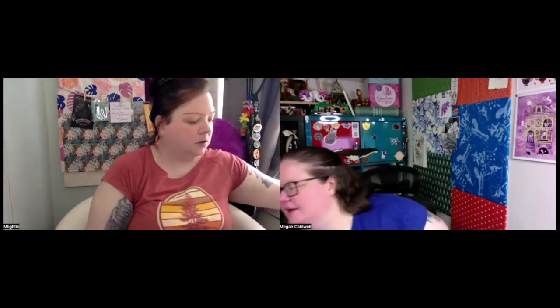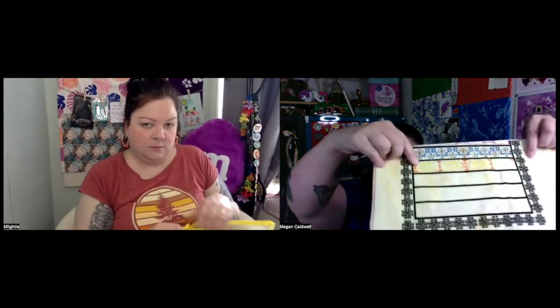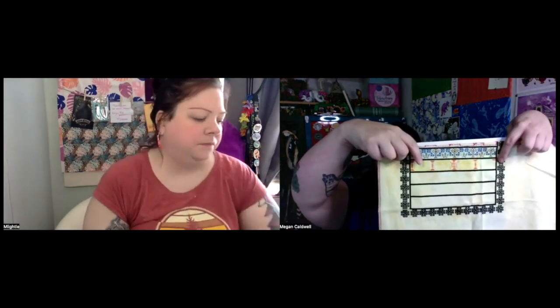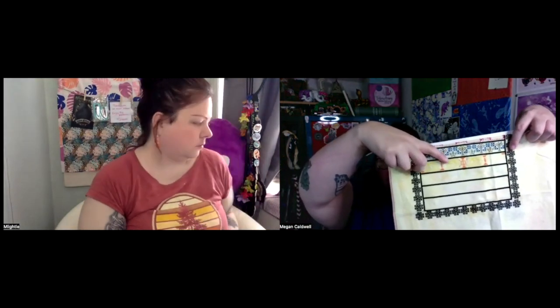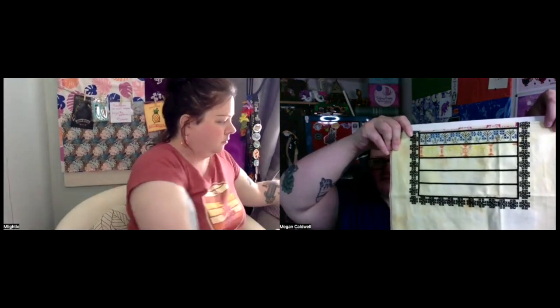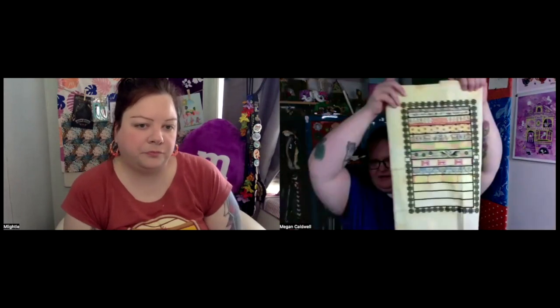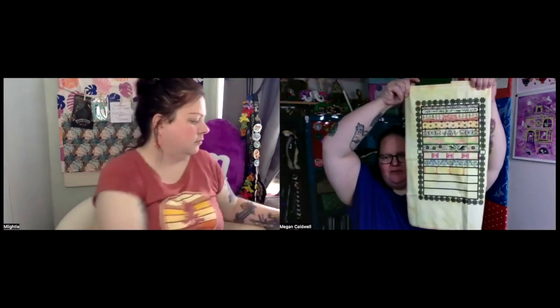I worked on two existing projects for a little smidge of time. On my Yaldit-Naru I had the first sun mostly done, so I put in the second sun, through the middle, through the third sun. I've just got to finish the last sun and the little column thing, and then there are only three panels left. I should spend some more time with this because I love it and I would be really happy for it to be done. For those who didn't come to the WIP parade, just look how bright and beautiful and colorful it is.